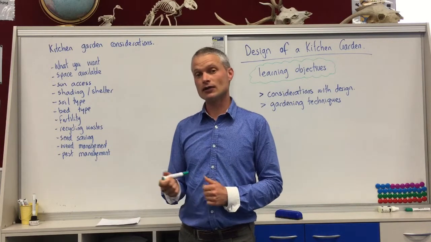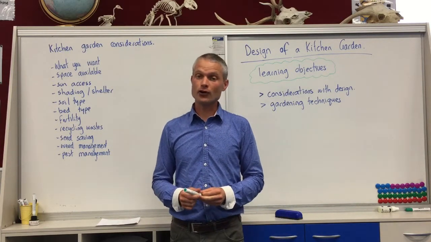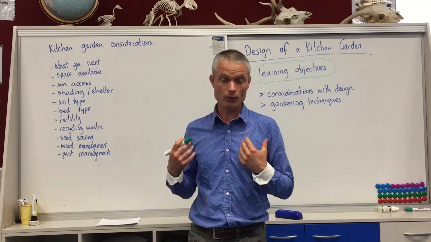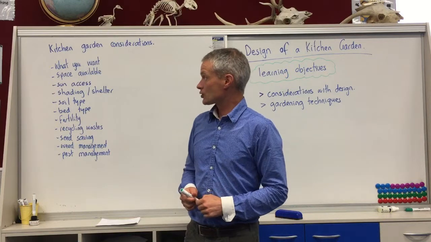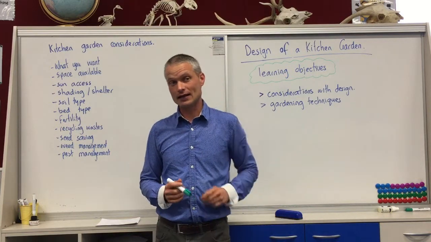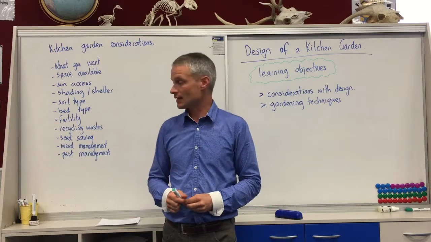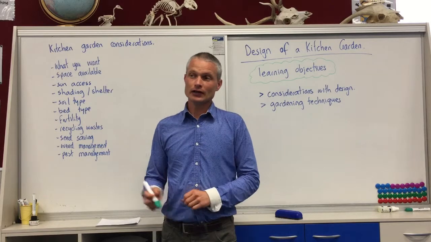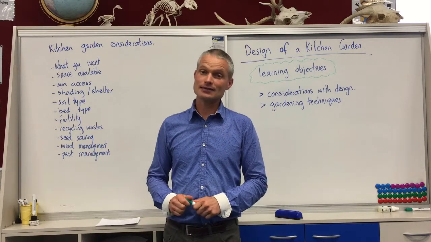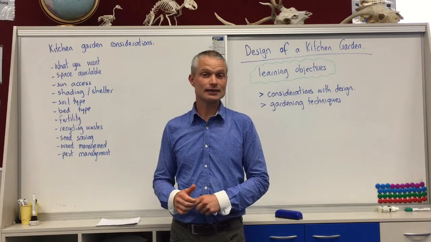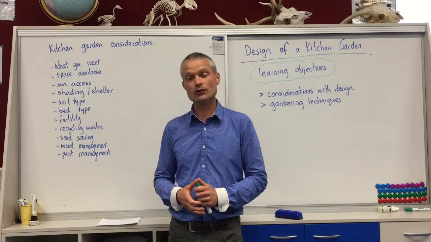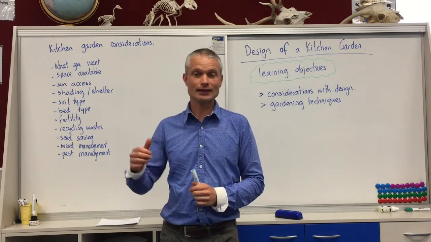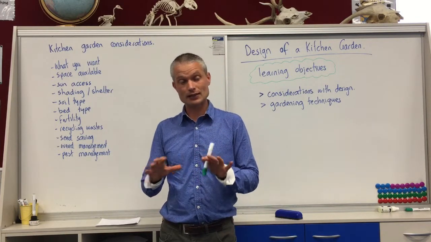So what are your individual preferences as far as what you grow, or if you're doing it commercially, what are the market opportunities available? So what will people want to eat? And making sure that they are aligned with the climatic considerations of the particular site. So the best way to go about that normally is to have a look around neighbouring gardens, so get to know some local gardeners and learn from them as to what grows well in your particular conditions, and that will be dependent upon the climate and the topography and the soil conditions.